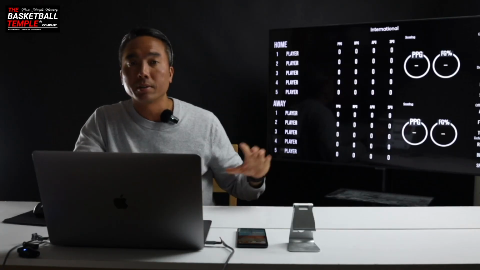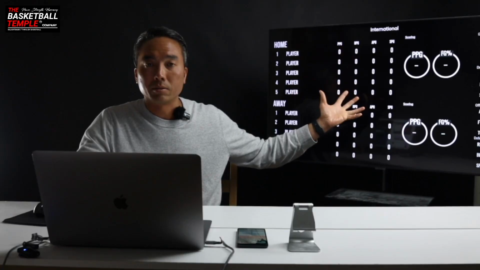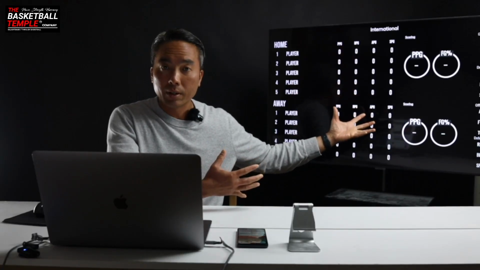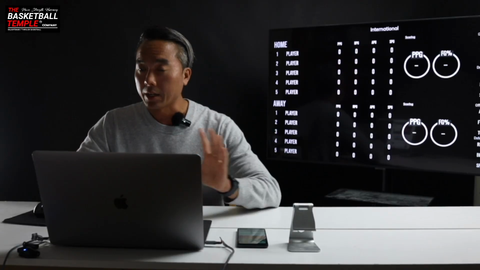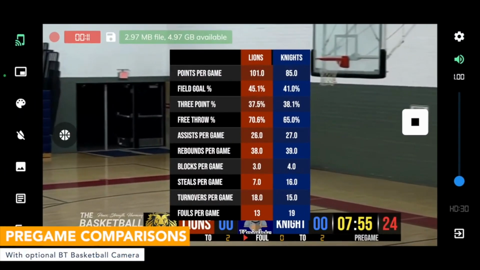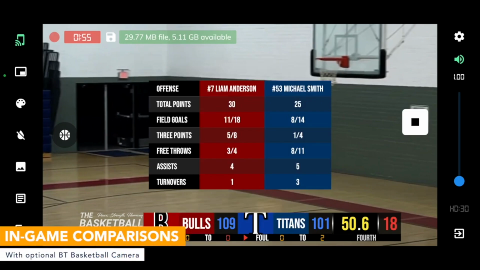And with a bonus, as shown, you can connect it to a BT Basketball Scoreboard to keep your fans and your players informed. And not shown here, you can also connect it to a BT Basketball camera to have live stat overlays onto your game.